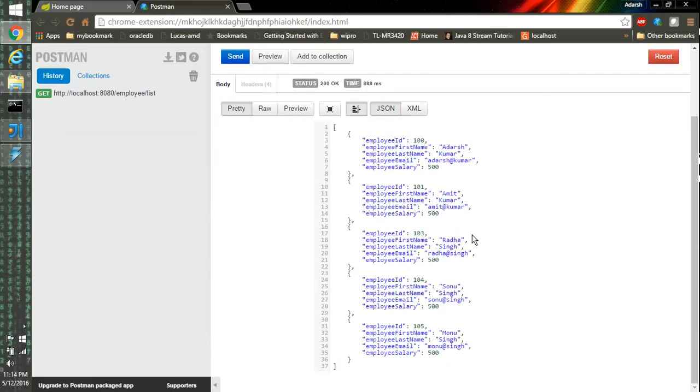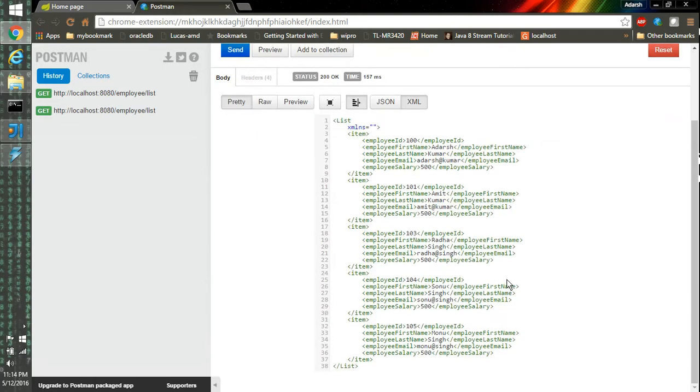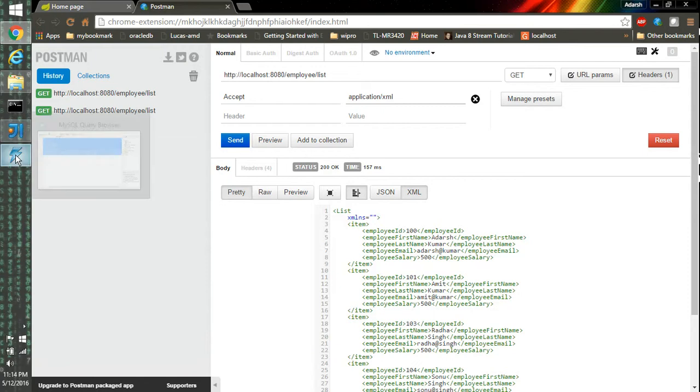So we got a JSON response. We have 100, 101, 103, 104, 105. Now we'll make it XML, and we got an XML response for this.